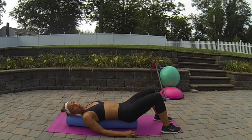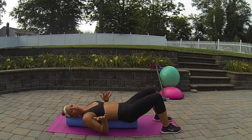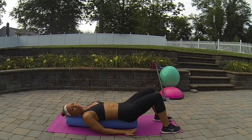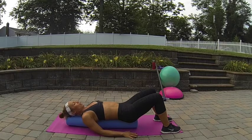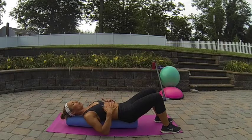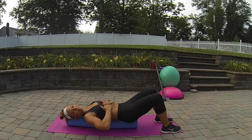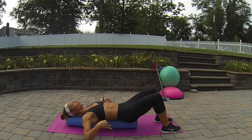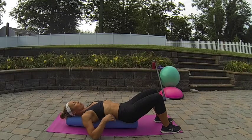Hands down by your sides, because immediately you'll feel that this has a lateral rolling motion that you're going to have to control using your obliques. You can use your arms to stabilize. So what I'm going to have you do here is just start very simply. Open your chest, shoulders down away from the ears, navel to spine connection, of course. Rib cage as if they were laced together. Super strong and tight. We're breathing laterally into the ribs, not breathing forward.